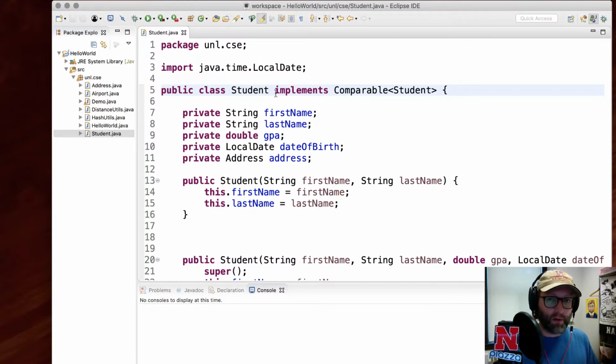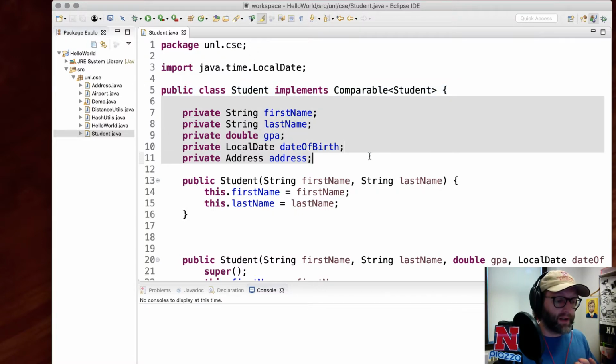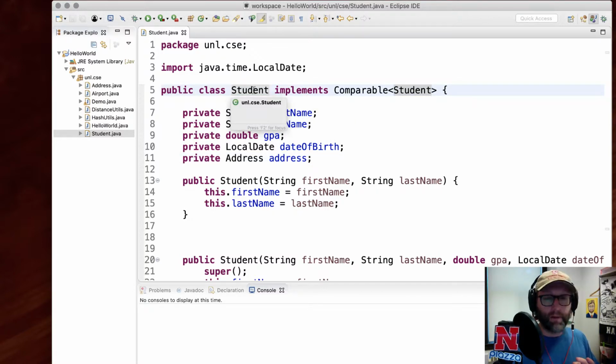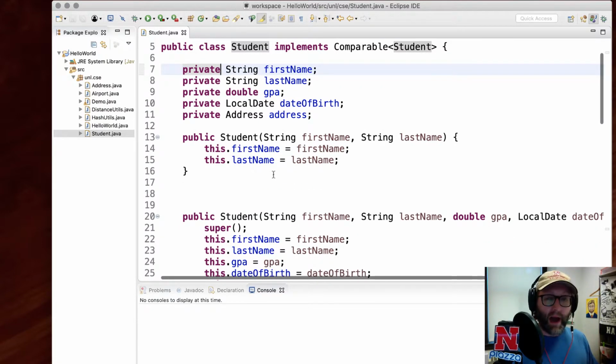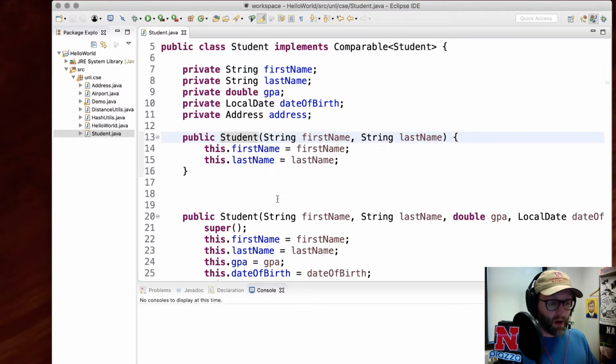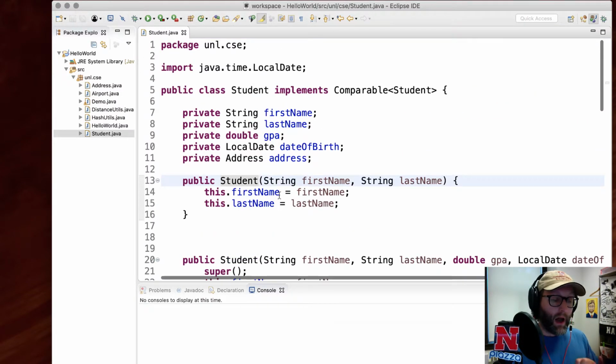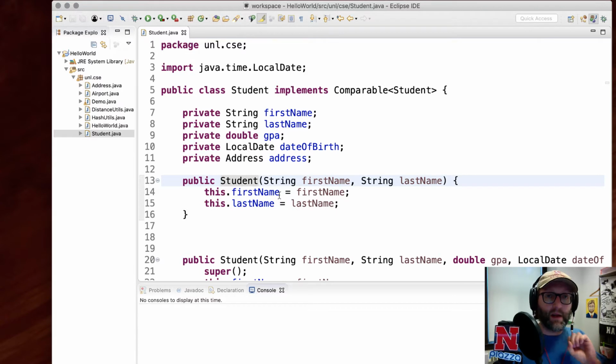Encapsulation involves three things: the grouping of data, which I've got right here. I've grouped this data here, which defines a student. The protection of data, and I'm doing that by making everything private, controlling access to it through these constructors and the getters. But third is the grouping of functionality on that data.